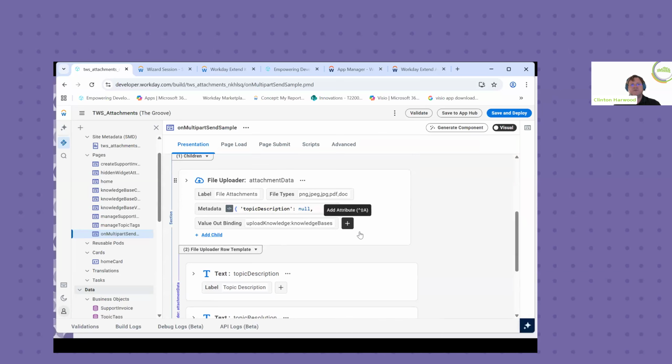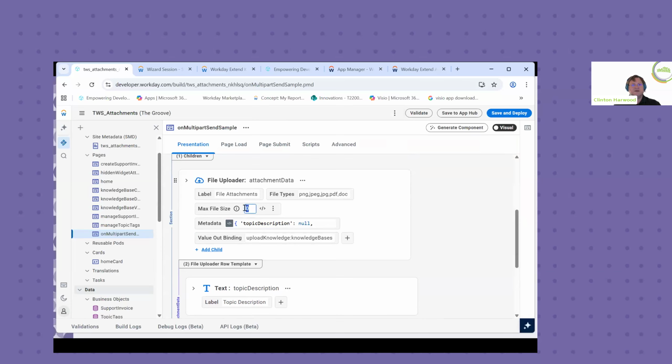On the file uploader, we can set a max file size, this is in bytes. So always tricky, 1 MB. And it'll actually error out and warn the user, hey, that file's too big. But there's no way to stop the user from putting in 30 1 MB files.